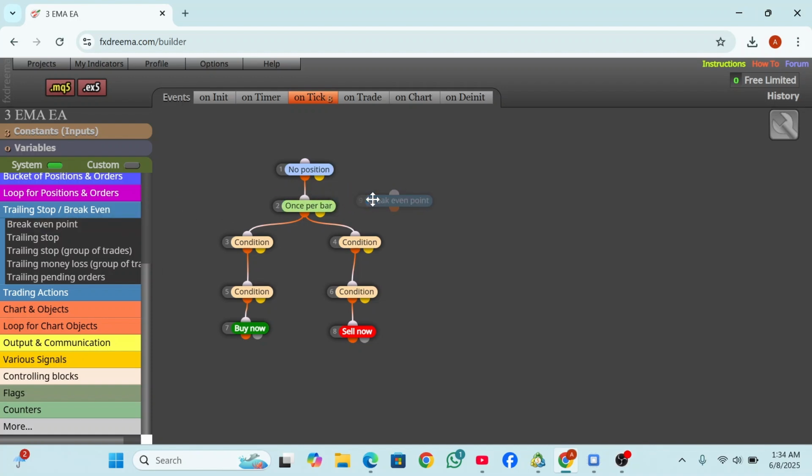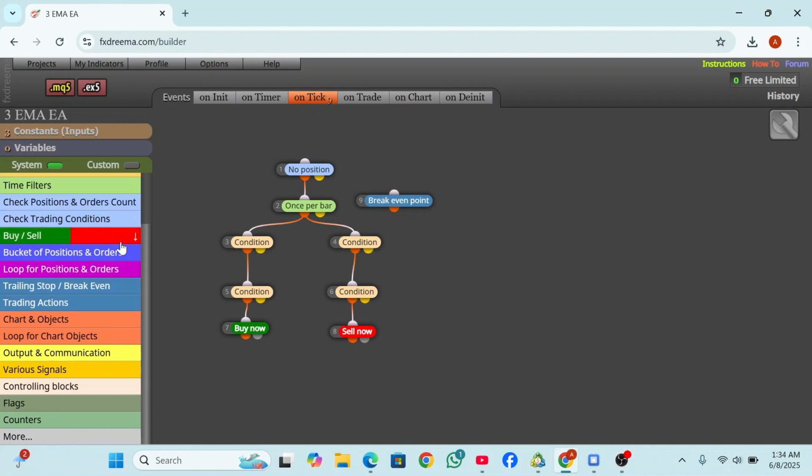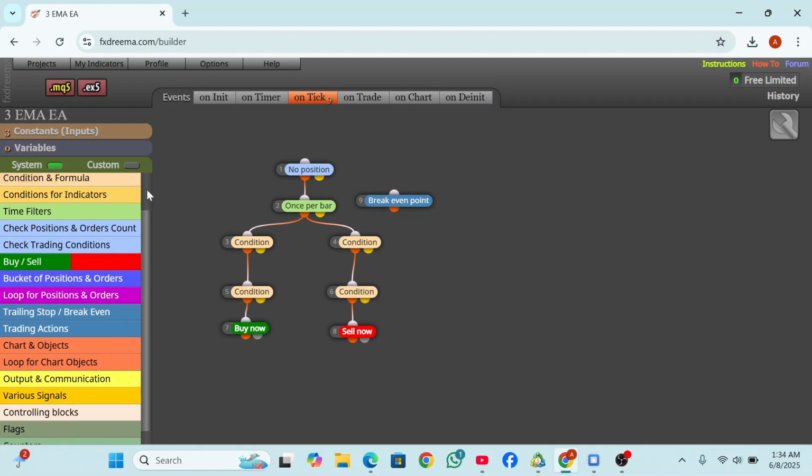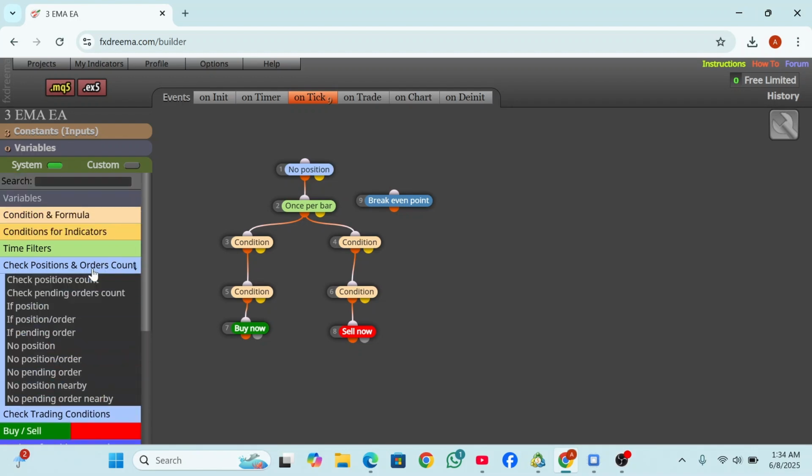This is our break-even block. So how do we connect this break-even block? We have so many options. You can come to this place and pick the if position block.